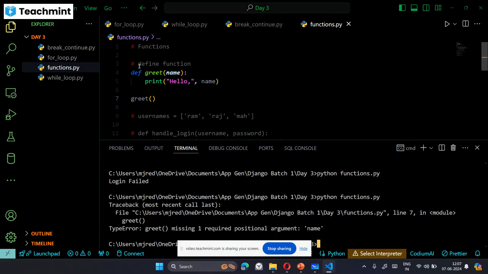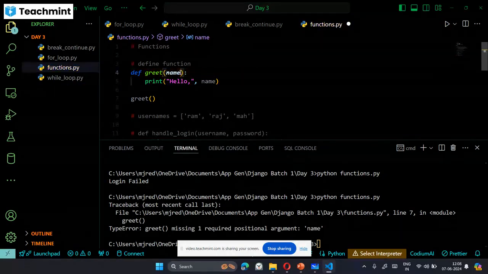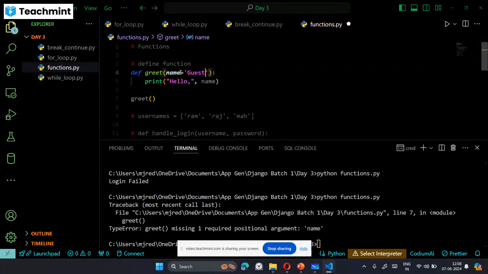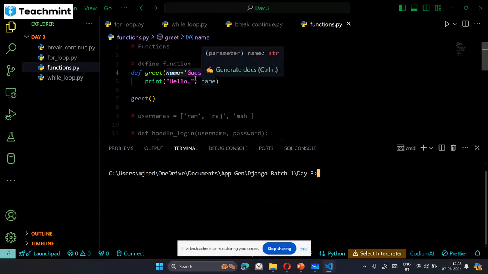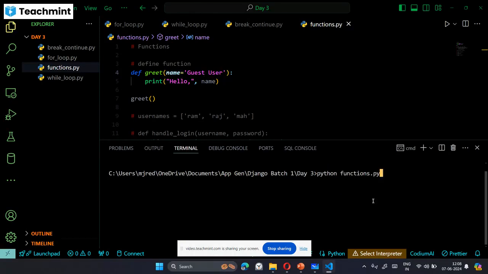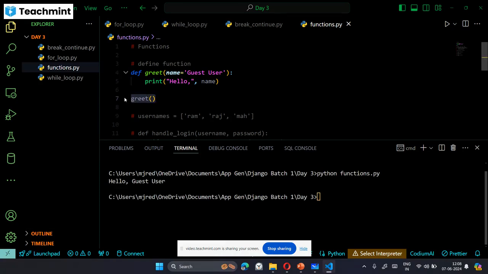Now I'm giving a default value. If I don't pass any value to this function while calling, it will print this guest name. Hello guest user. Here you can see that I simply called the greet method. We didn't get any error.